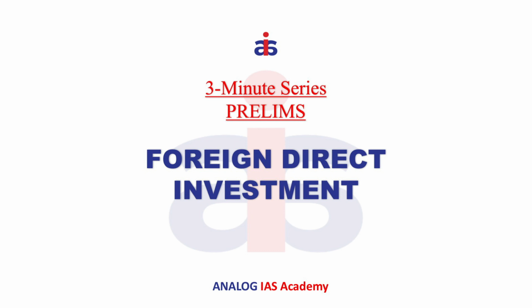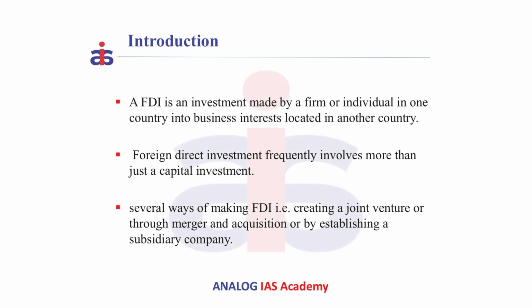Today's topic is foreign direct investment. It is an investment made by a firm or an individual in one country into a business located in another country. FDI frequently involves more than just a capital investment. It may include provisions of management and technology. There are several ways of making FDI. They are creating a joint venture, mergers and acquisitions, or by establishing a subsidiary company. For example, Walmart acquired 77% stake in Flipkart.